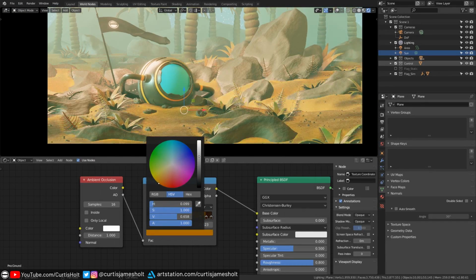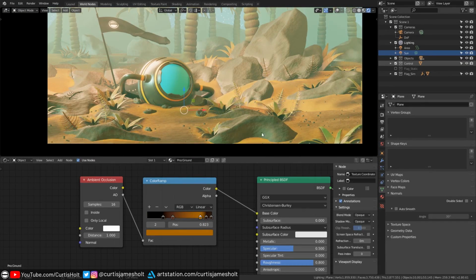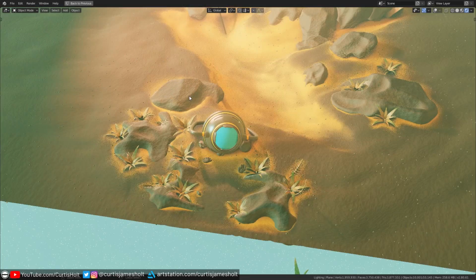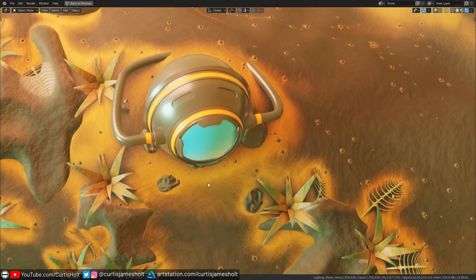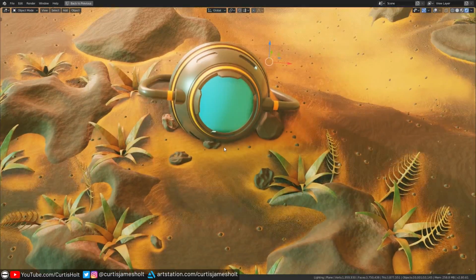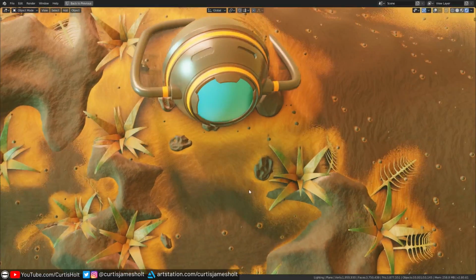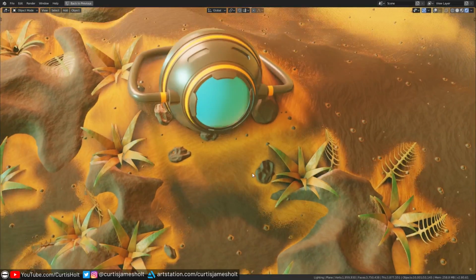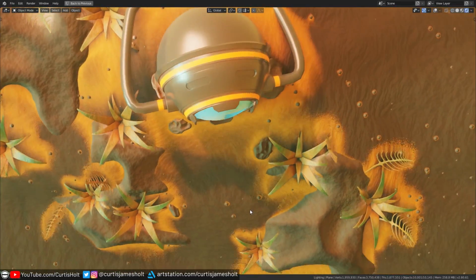There is, however, an unfortunate downside to exploiting the ambient occlusion node this way, and this is because the node is reliant on camera position data. This means that as we move the camera, we can see how the AO data recalculates. Notice how the color of the ground changes, especially where objects are coming close to overlapping with each other.